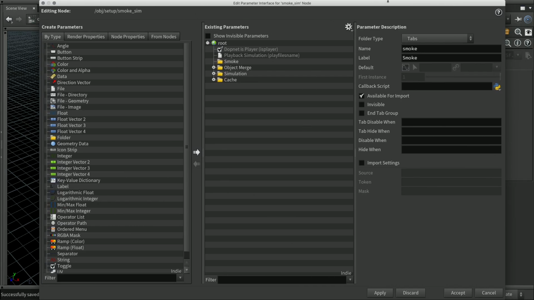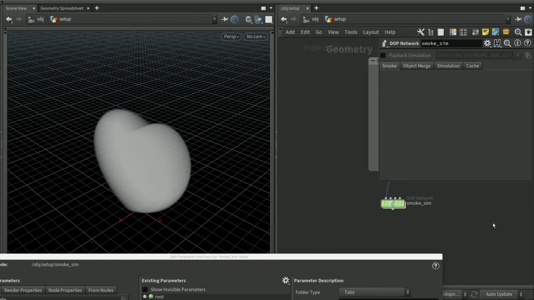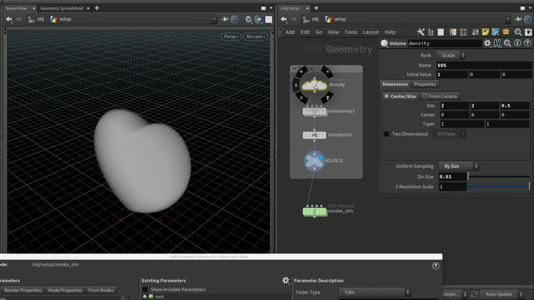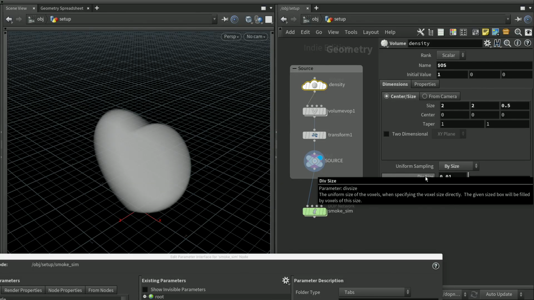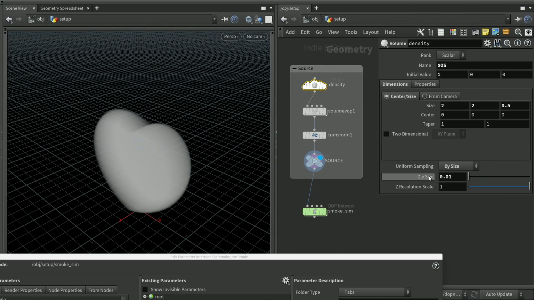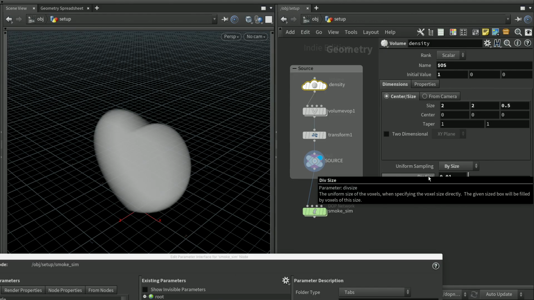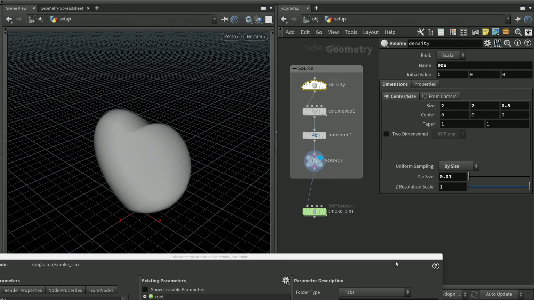So first of all, when we created our volume, you saw that we had size, center, and div size. And these are very important parameters for a simulation. So first of all, we want the div size. You can see this is usually called div size in small letters.